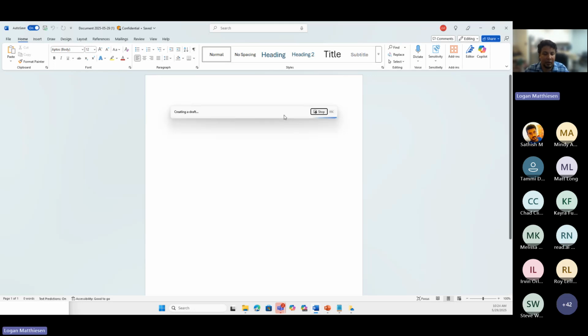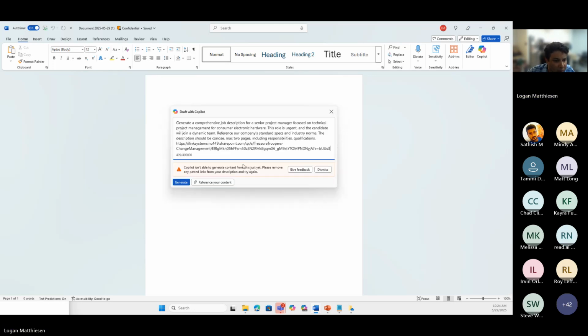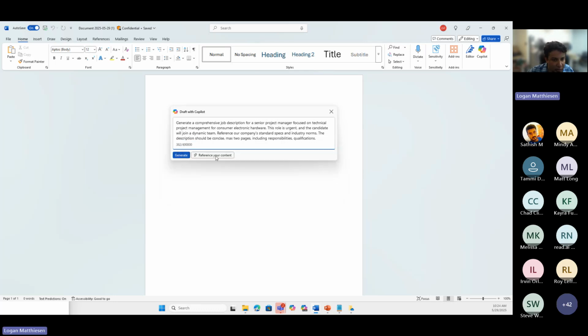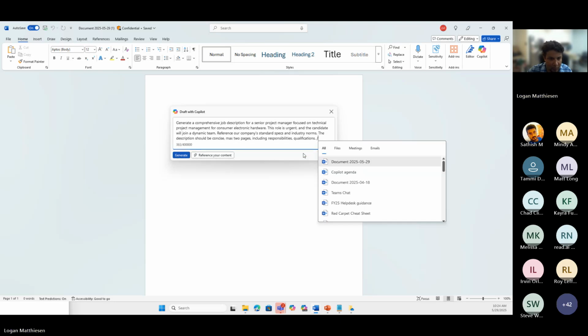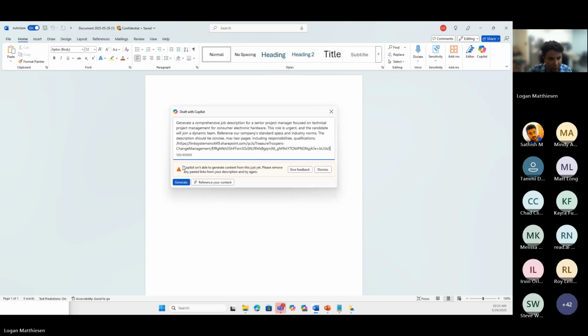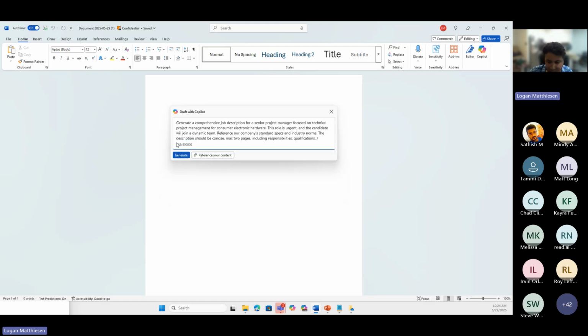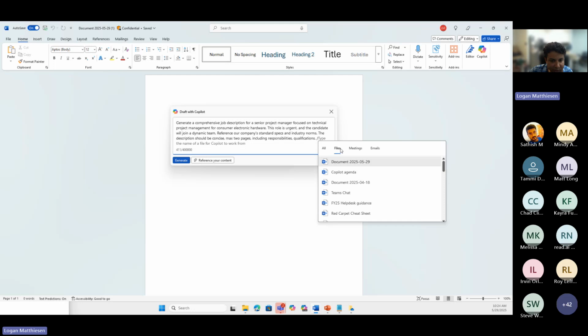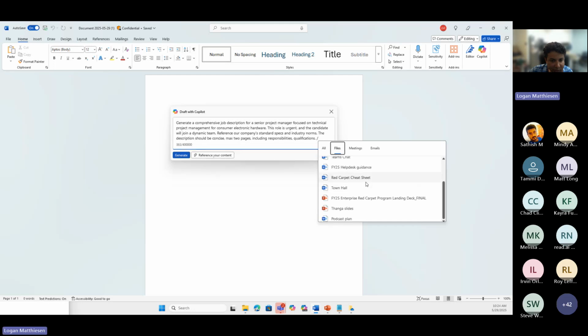Okay, let's see what Copilot comes up with here. Not sure why it's doing that. Sorry about this. This was working fine when I was testing it out earlier. We should just be able to reference the file.